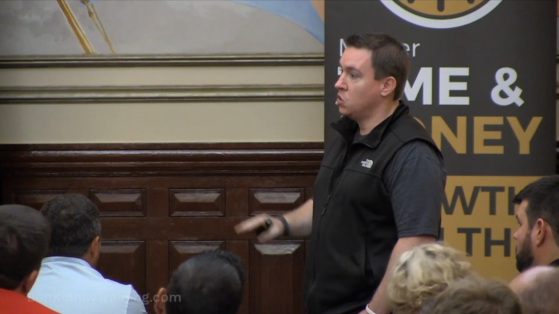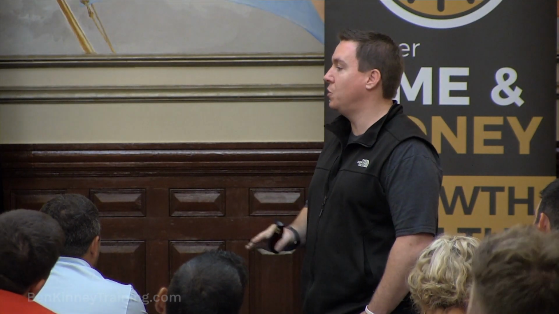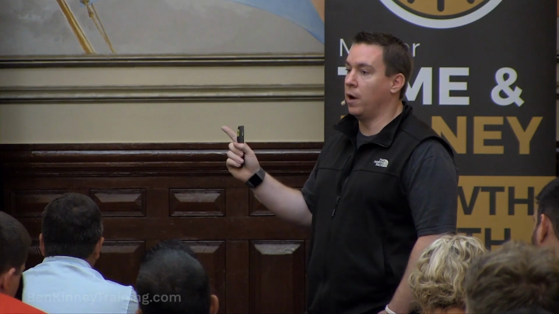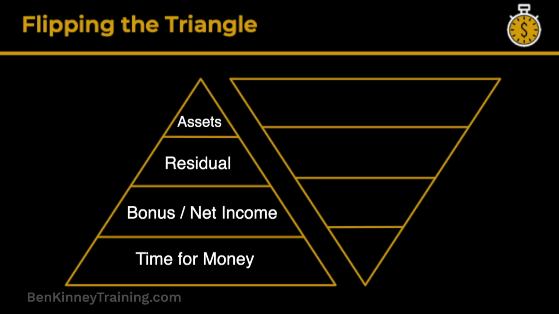Does that make sense? So what I want you guys to think about if you leave with any message here today is I want you to flip the triangle. So draw this picture. So what we want to live here. Now, the biggest piece of that triangle, that's assets. Tangible assets. And then it's money that's made off of those assets for residual. The rents you get from those properties, the dividends paid from your investments, the profits from the businesses you invested in, right? The interest from the asset of cash that you loaned out to somebody.